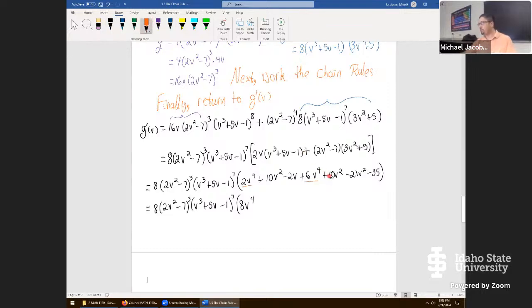Now, we don't have anything to power 3, but from here, we have 20v squared minus 21v squared, so negative v squared. Enough dust is settled. I feel confident to just identify the rest. Looks like minus a 2v. Far out here is minus a 35. And finally, this is the stopping point for us.